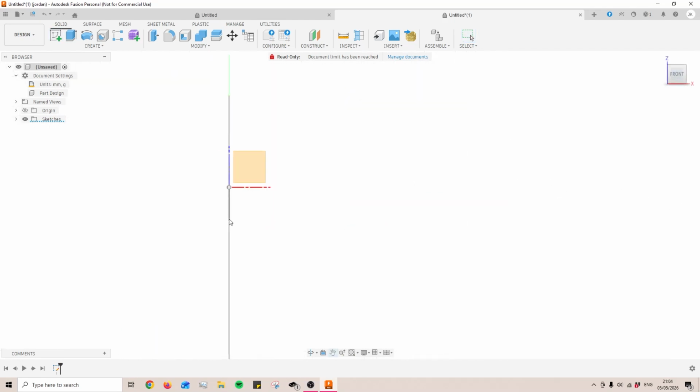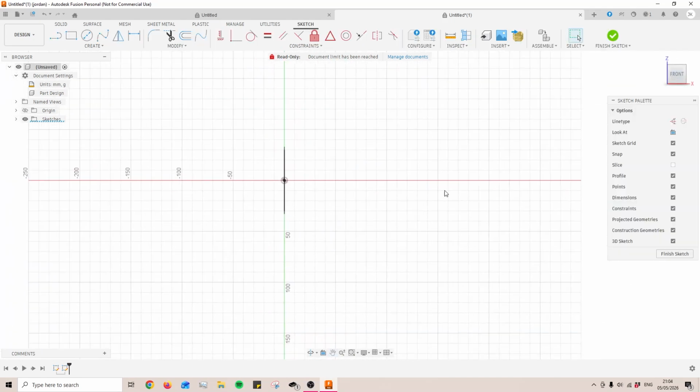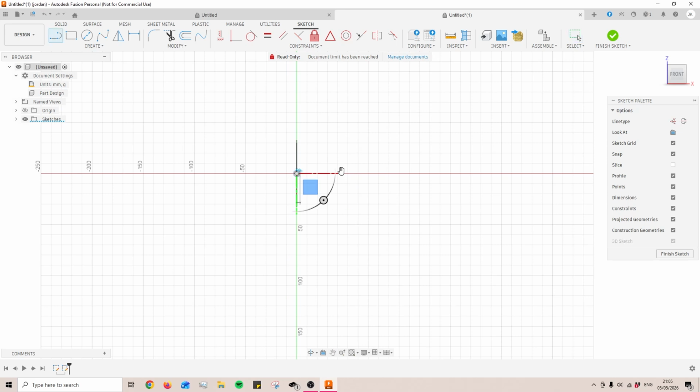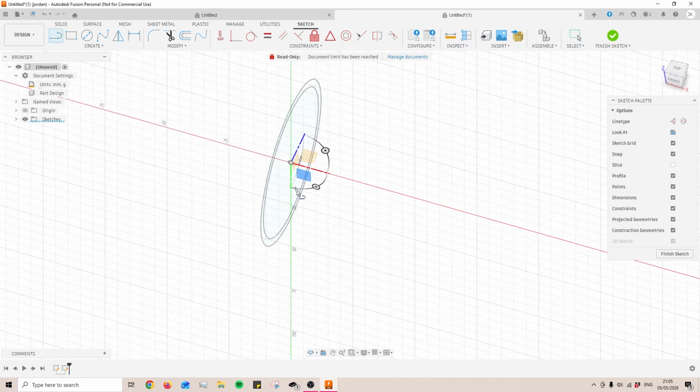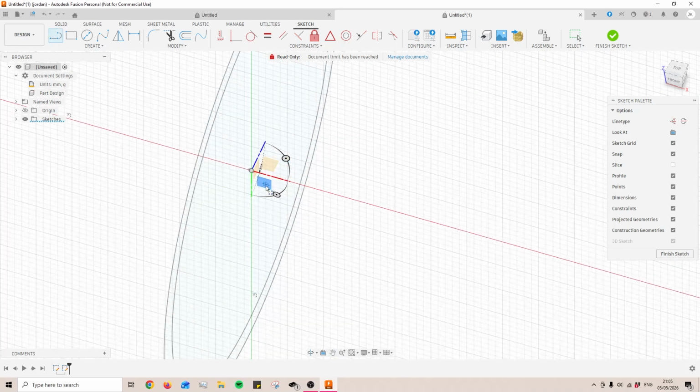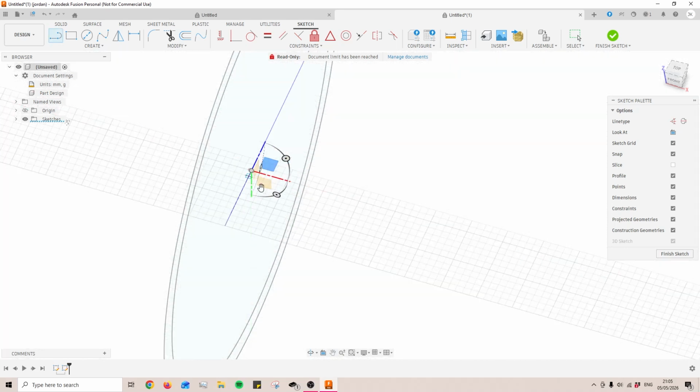And the way I'd go about doing this is, once again, just start a sketch on the perpendicular plane, and on the right side here we have the 3D sketch button. We want to make sure that this is toggled on, and that means that we can then start creating sketches on different planes. So you'll see, once I've opened up the line tool, we have a bunch of different planes that we can click on and choose to draw on.